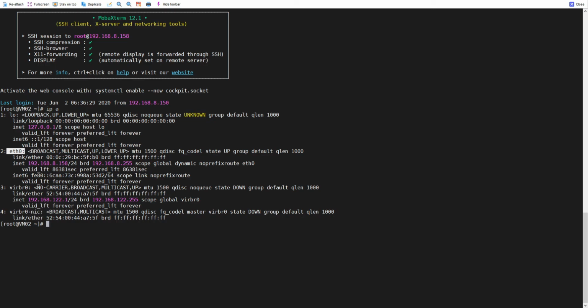Before installing the binaries, let me tell you one small thing. When you are making a virtual machine in VMware or VirtualBox, you can select bridge adapter. What does a bridge adapter do? It bridges the interface card of the virtual machine with the interface card of your physical machine. So let's make a bridge adapter here so we can utilize it. So let's do that. We are at which location? Root slash network scripts.